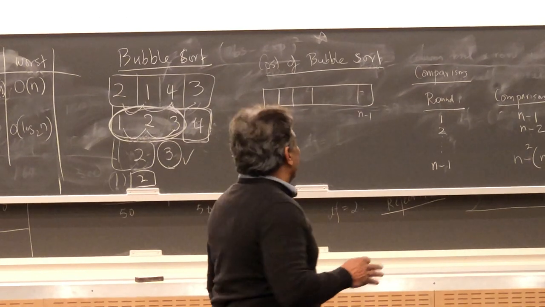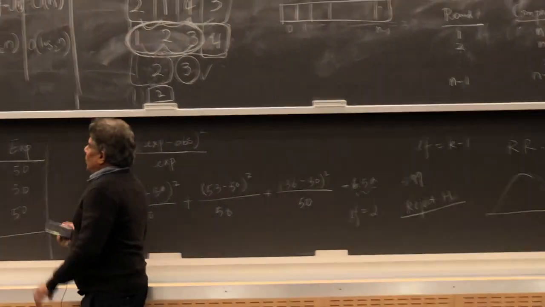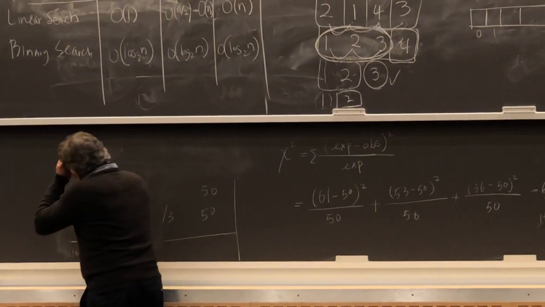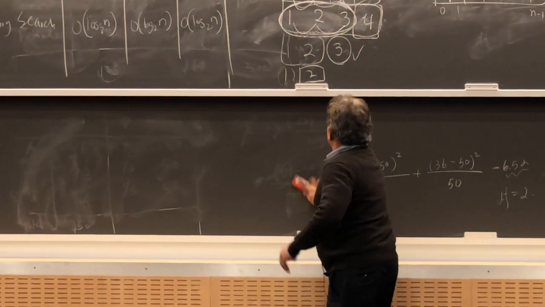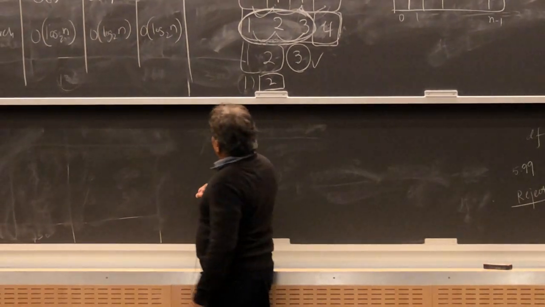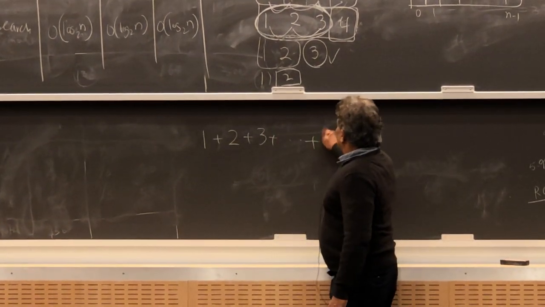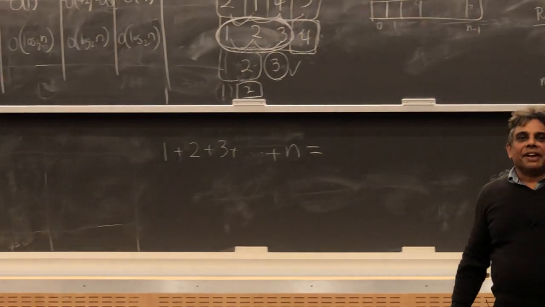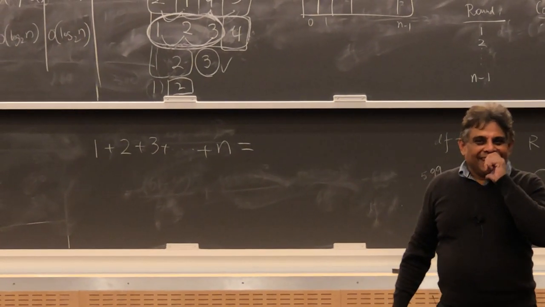Now, one of the important things you have to remember, I don't know whether you'll be given the cheat sheet or not, but if it's not given to you, you have to know this, because without this, you won't be able to do the rest of it. What you need to know is that for the sum of the first n integers, we have a formula. What is our formula? We did that one time. How did we argue about that?